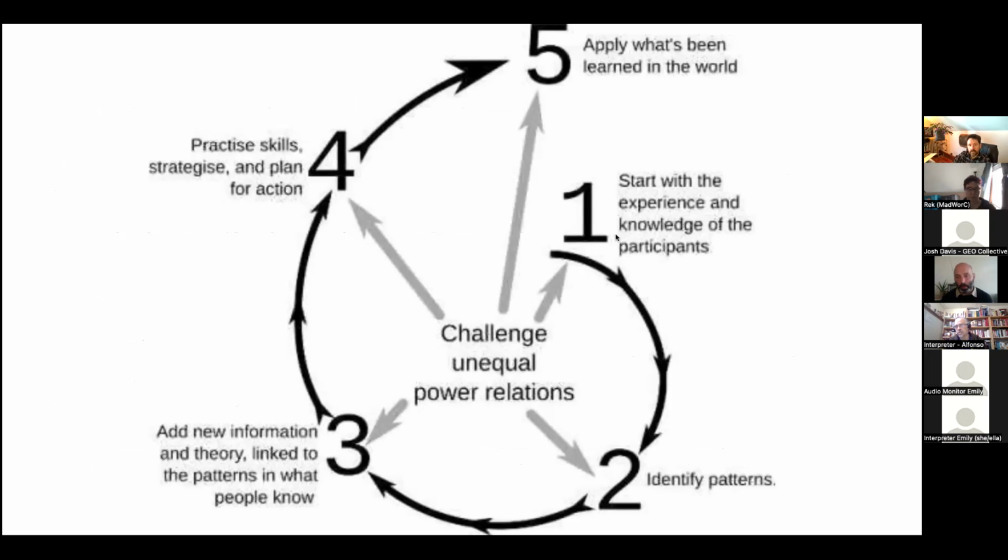In popular education, a lot of the process starts with setting themes with the students and working from the experiences of the participants, identifying the patterns and the themes of knowledge and what people want to learn, and linking to the patterns new information to what people know, and practicing skills, strategizing and planning for action, and applying what's been learned in the world, and always along this process, challenging unequal power relationships in the learning process.